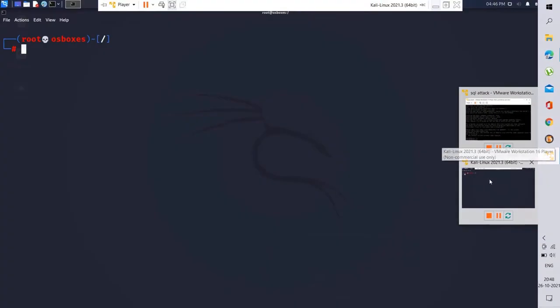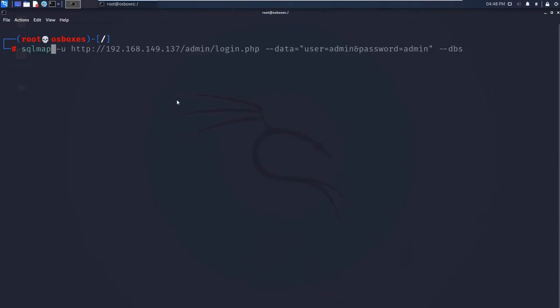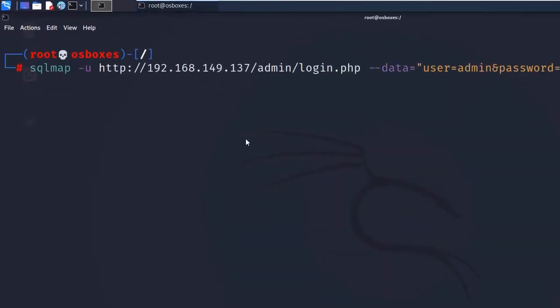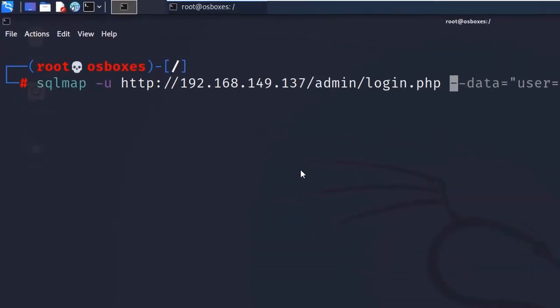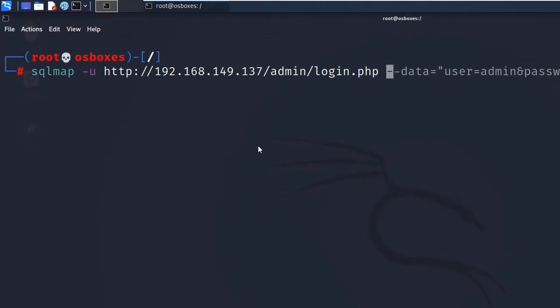So in this place I am just entering SQLMap -u, and I'll enter a particular address, the site name, and you can also crawl any other site names you want. For example, you can scan for this admin. In this place I will crawl for this particular login.php, and I'm entering --crawl equals, and you can also add multiple numbers of crawling. If you enter 1, the scan will just scan for one possible URL.